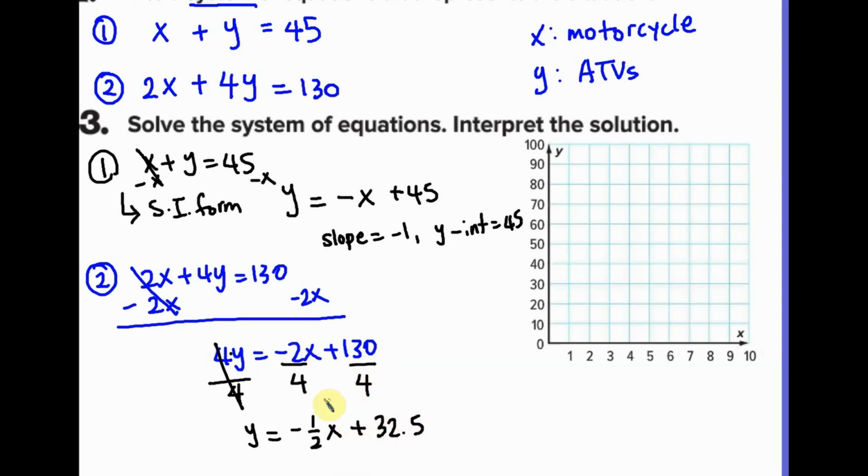So let's begin by graphing it. The first one, since the y-intercept is 45, it will be around here. And from here, your slope is -1. When you go down 1, by the way, you're not going the whole box because each box on the y-axis is representing 10. When I'm going down 1, 45 minus 1 will be 44. When you run 1, it's going to be over here. So that's at 1, 44. And continuing, if you go down one more, that's going to be 43 at 2.